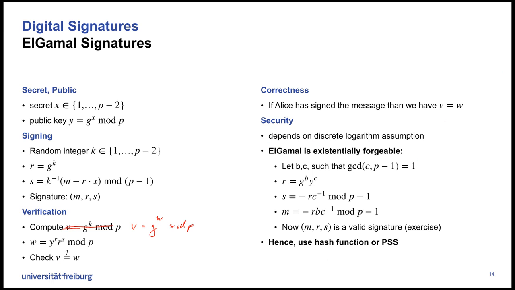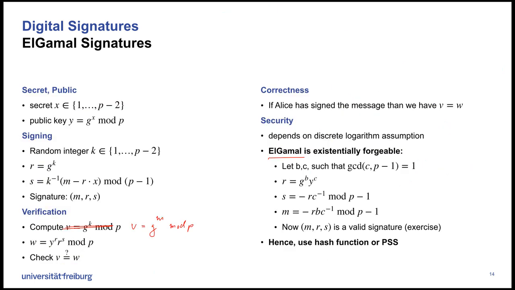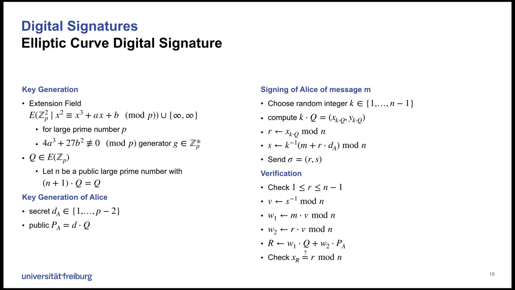Okay, so still ElGamal is accidentally forgeable in a way which I won't show here. Maybe we do this in the exercise with a corrected version and see whether this still produces new ones. The problem is that it's still semi-homomorphic and we can produce new things just by using the fact that if you multiply two messages, you get to the ciphertext a new one. Okay. Now, how about elliptic curves?